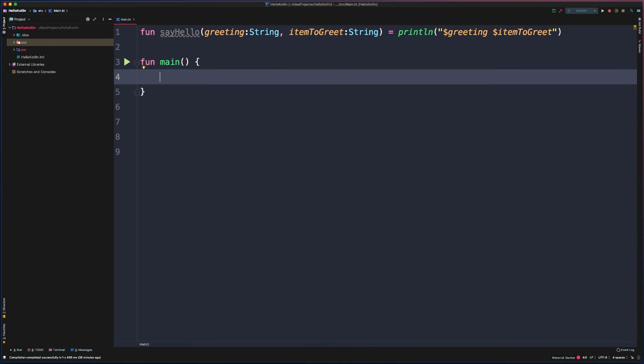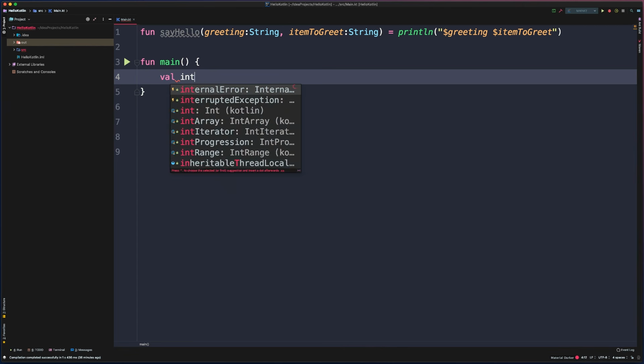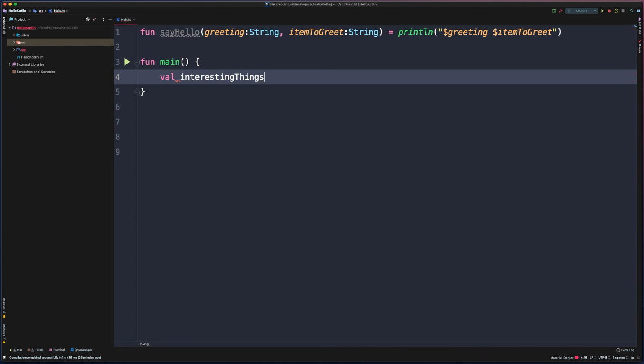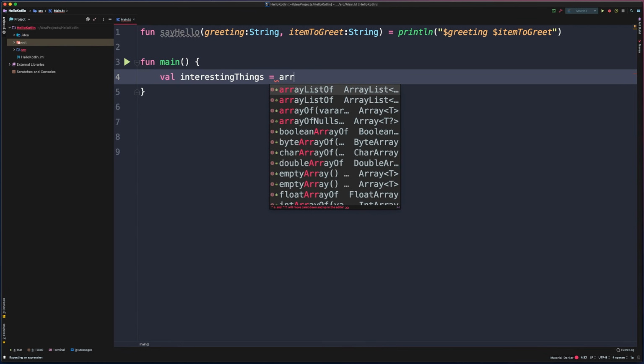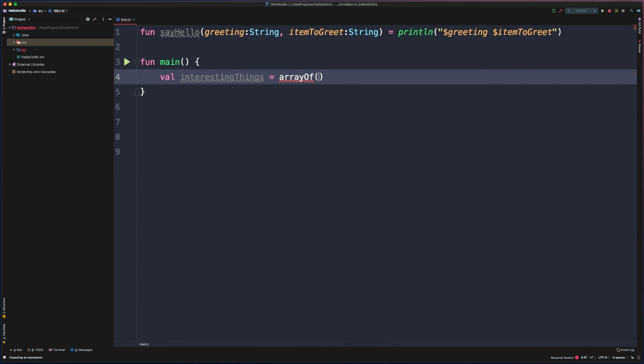To create a basic array, we'll create a new local variable named interesting things. And then we'll use the equal sign, and then we can use a convenience function called array of, in parentheses. This will create an array of whatever the inferred type is, and then we can start defining values within this function.